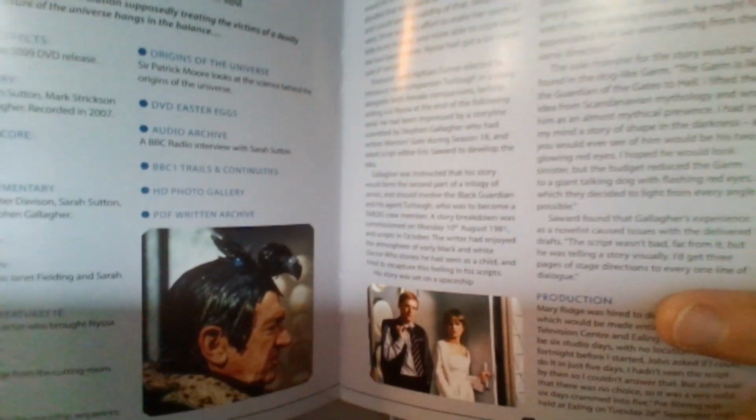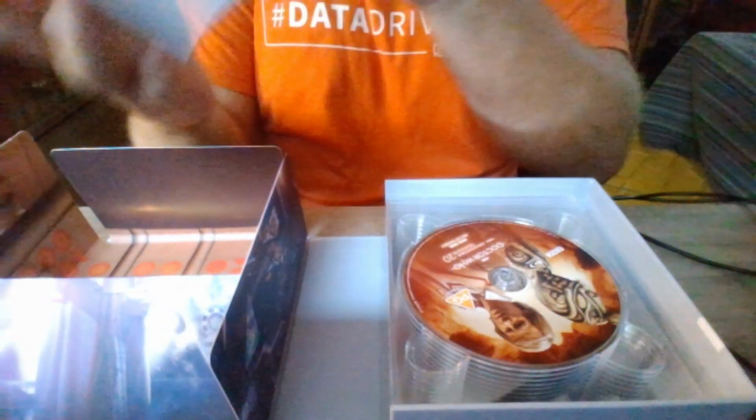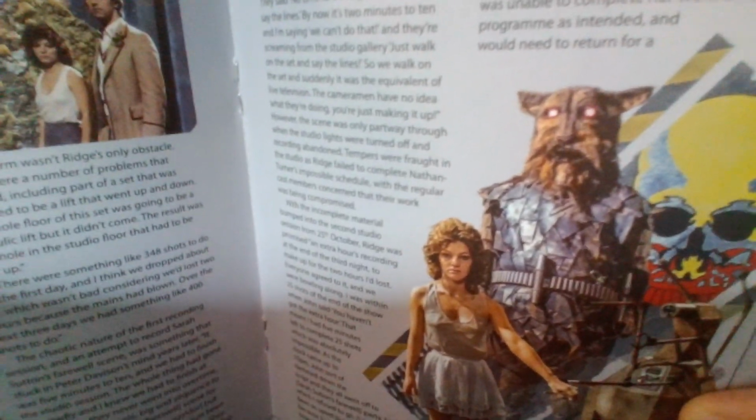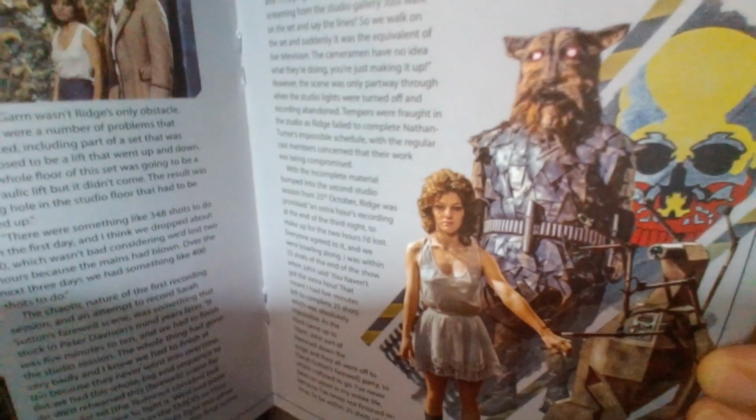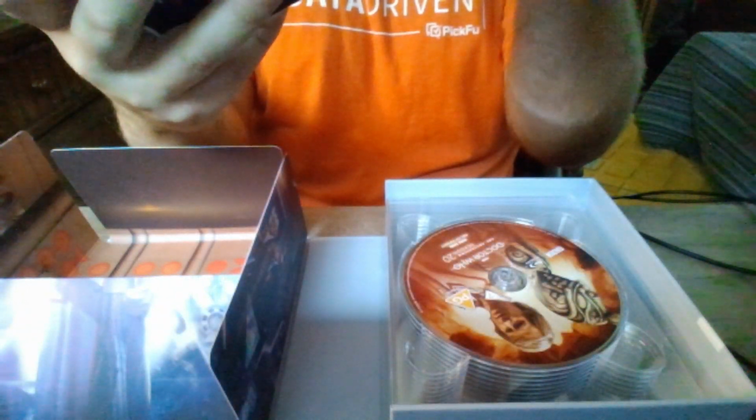Anyways, here's Disc 4, which is Terminus. This was the departure story of Nyssa, which, there we go, there's artwork of her. I'm very curious to see what this creature's all about. I've seen it in the trailer, and I'm like, what is this thing all about? Figure that out once I watch the story. Anyways, there's the last of Terminus.